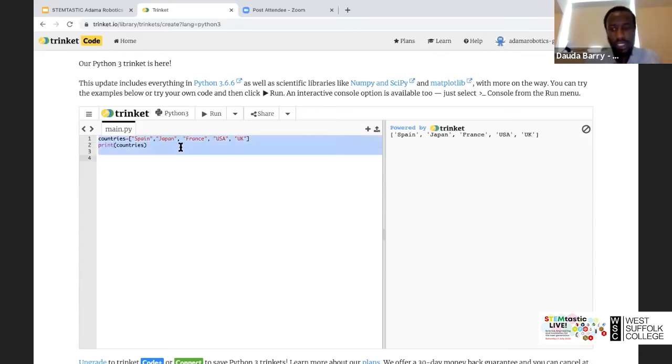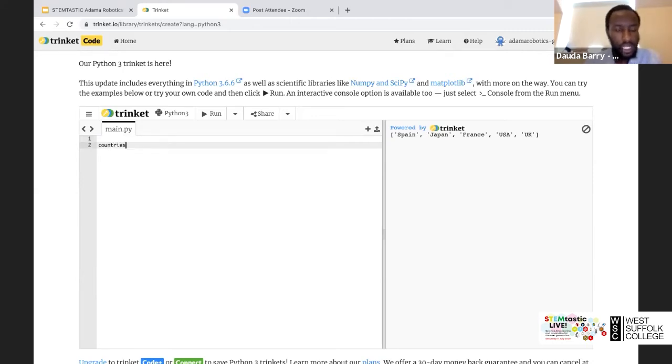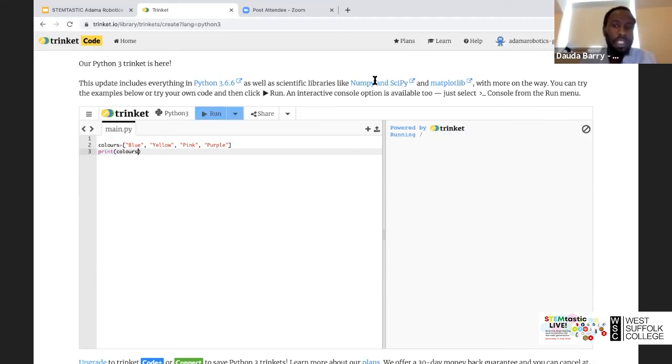Let's create another list. It can be anything that we want. Let's create a new list called countries. Oh no, well, we just did countries. So let's do colors. Colors is equal to square brackets. And we have blue, we have yellow, and we have 4 colors. Now let's print it. As you know, we type print, then inside of print, we type the name of the list, in this case colors. Then let's run it, and it should print the elements of the list, and it does, as you can see.